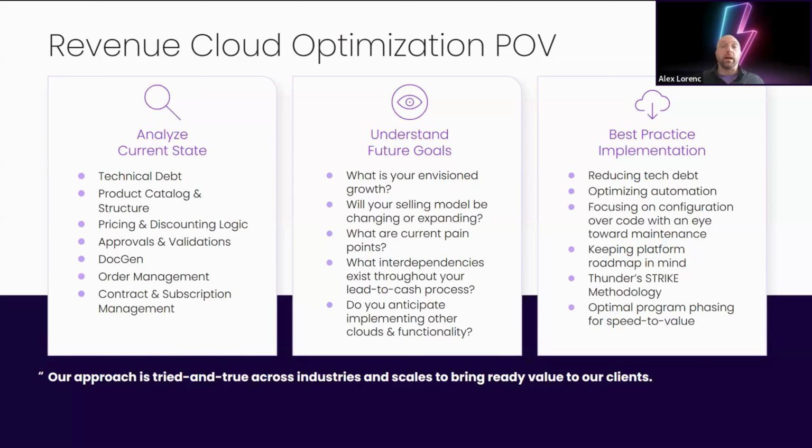And then again, we'd keep in mind these interdependencies. If you are using any third-party tools, if you have any integrations, both upstream and downstream, in terms of where you're mastering data or where your finance system is, et cetera, we'd keep that in mind. So again, we can optimize how RCA is going to connect, which offers more flexibility with how those connections and interfaces can occur and what data can be generated and passed compared to CPQ. So we can often reduce technical debt and do some remediation as part of a migration.